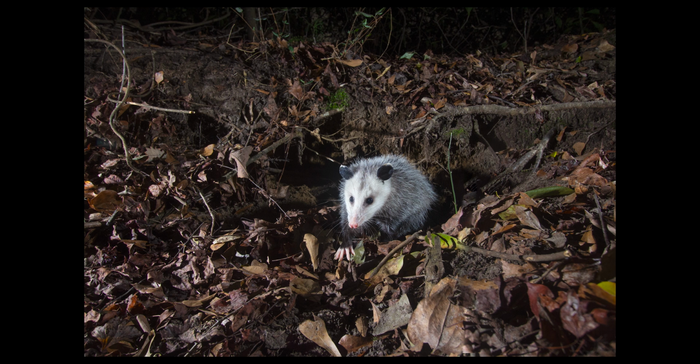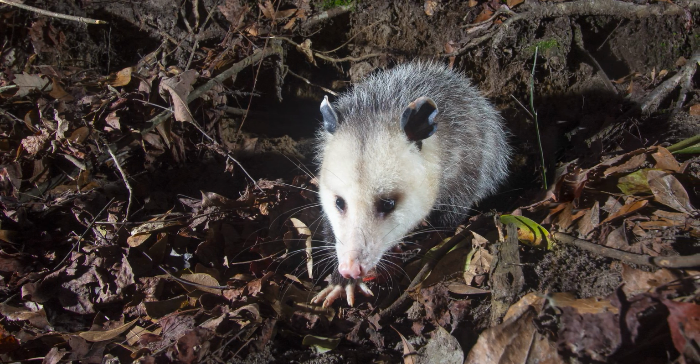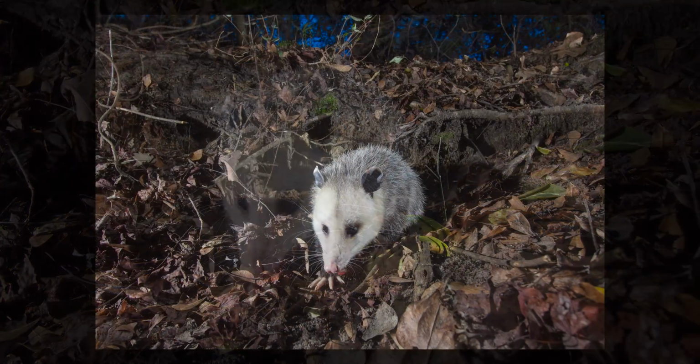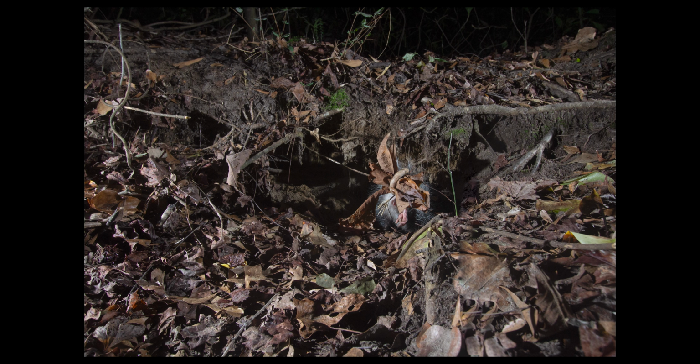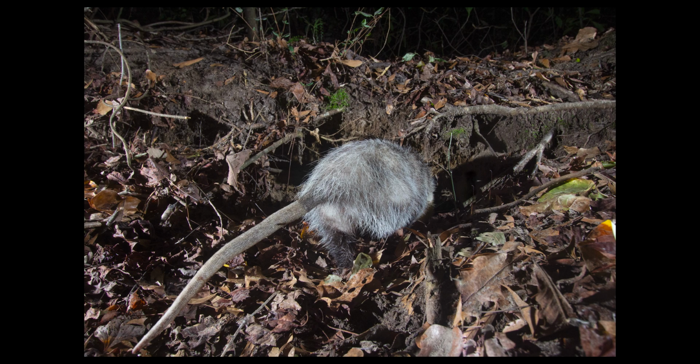But we got lots of possums going out of the den and made for some really nice portraits that I'm very satisfied with. This one being one of my favorite shots. Love the posture of the possum coming out. And then this was right at twilight, so I was actually able to get some natural blue sky back there in the background. Another possum bringing in leaves. And again, I may have to change up the composition to make it a little bit more noticeable. This right here is the photo I want, but with leaves in the tail.